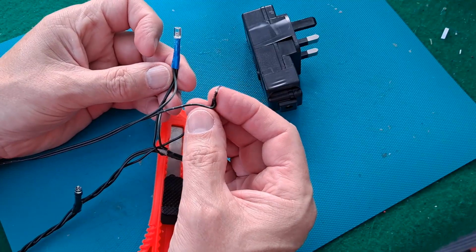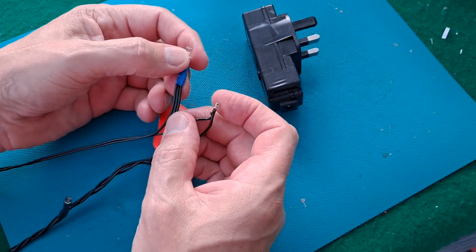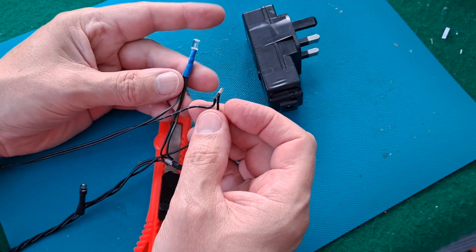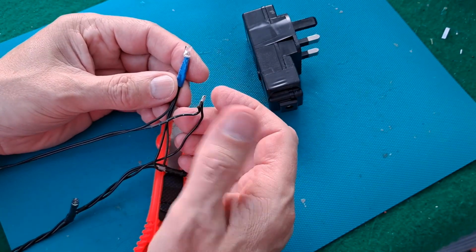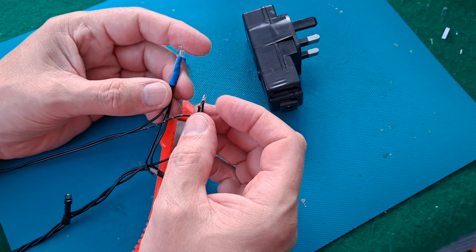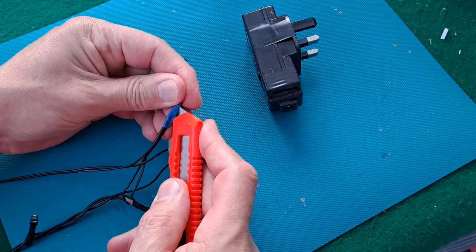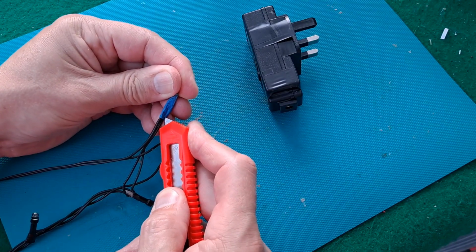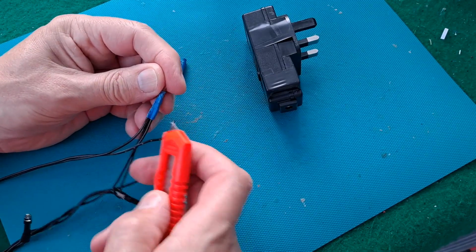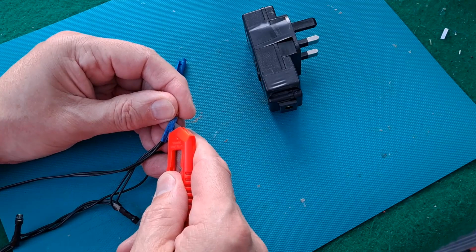Because those didn't appear to solder onto the legs of the LED. They appear to be completely separate. Now it's just possible there might be some component that should be between there and there, a resistor or a capacitor, but I don't think so. So that leaves us with, if I can do this without cutting my fingers, that leaves us back where we started, trying to guess how they were supposed to be soldered together on the legs of this one LED.